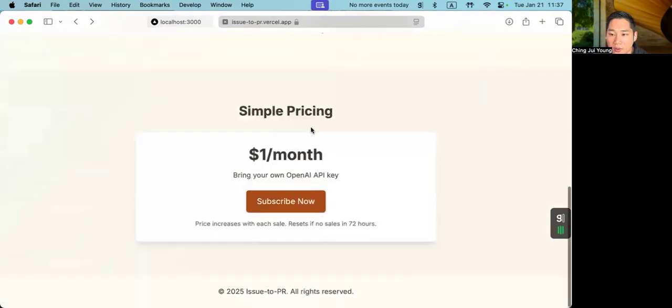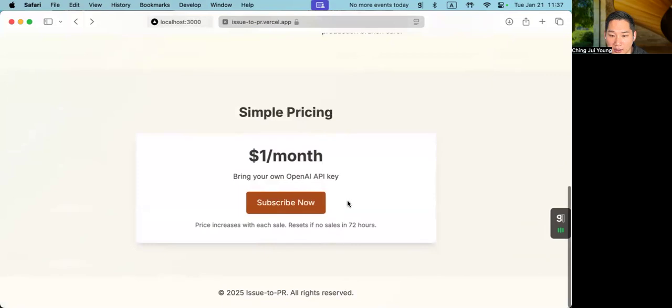The idea is there are two ways I can sell this. One way is to sell it on a subscription basis where you pay per month to be able to use this, but you still upload your own API key. So you still have to pay for the generations yourself, but at least you get access to the tooling here that makes it easier to do. Now, I'm going to start at $1 a month, and my thinking is that I don't know what the actual price is. So I'm going to automatically increment the price per month by the Fibonacci sequence, which I think is sort of the right scaling.